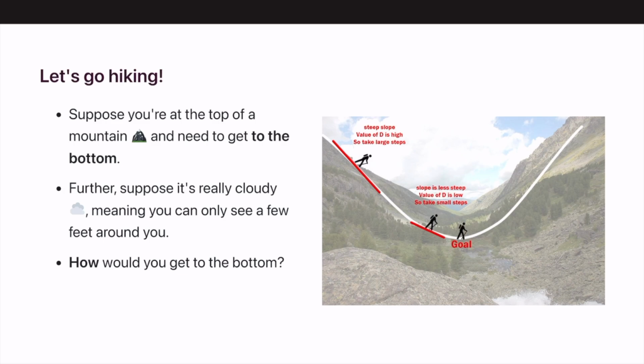But if it's extremely cloudy out, to where you can't see more than a few feet in front of you in any direction, then how do you get to the bottom of the mountain? Well, from the few feet in front of you, you can tell if you're going immediately downhill or uphill, or if you're going parallel to the ground. So you look around and see where the steepest direction is, and then you go that way. And that's like taking the derivative. In these extremely complex functions, you can't see the entire mountain. So by taking the derivative, we can learn about the space around us, and then use that as a way to move along the surface to try and find these local or global minima. That's really a nice way to approach these problems.